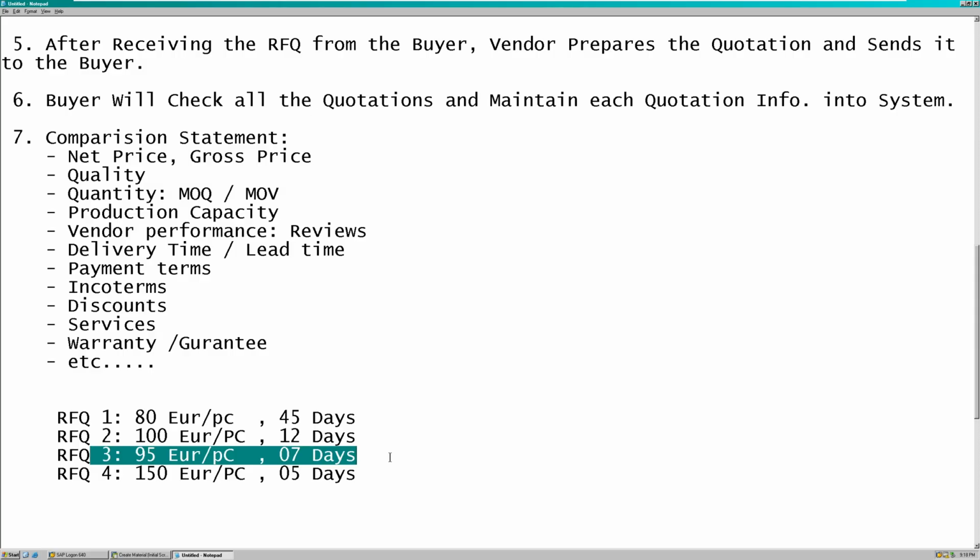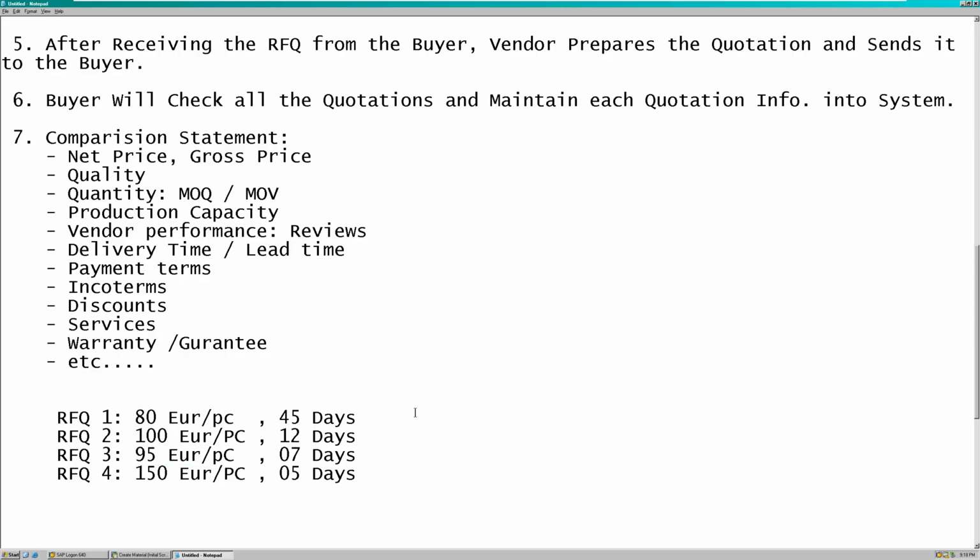Yes, yes. Right? Because when we come to delivery time, of course we are checking the day. Of course his delivery time is very less, but the price is very high. So I can go with this vendor where the price is also low and he is fitting in my delivery time, because I said I want it in 10 days. Right? So within 10 days he is fitting, so I can go with this vendor only. Right? So now you can see that your option has been changed from first vendor to third vendor.